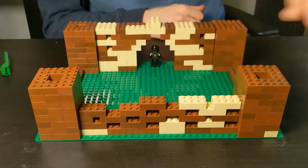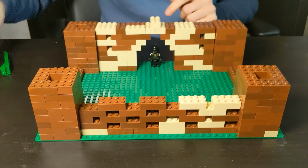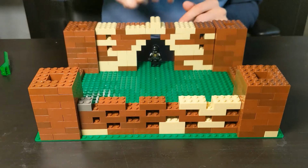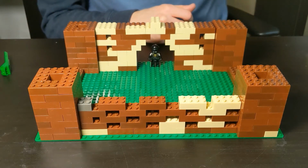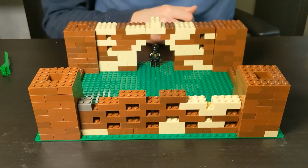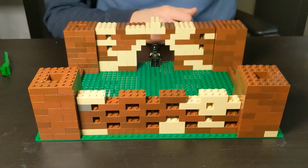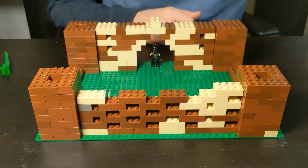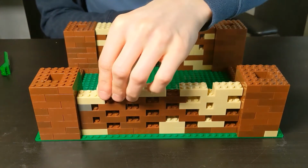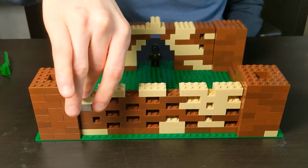and all we're doing is leaving gaps like that to fill. And again on this row here we're going to need another brick with 2x2 on the top, so 4 on the top altogether. And then again we're going to bridge the gaps first at 4 like that. And then we do another layer. As you can see, nearly there, and we've probably used, I'd say maybe nearly half the amount of bricks that you'd use if you'd done it another way. And then we need another 4 piece there.